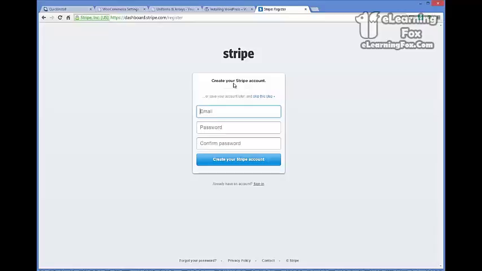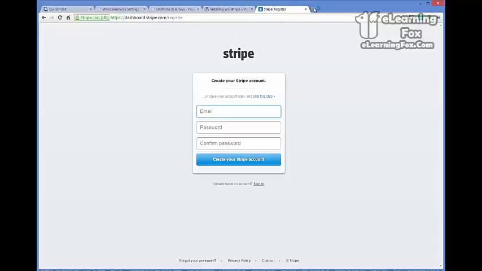Stripe.com is a valuable service, especially for new merchants, and you're literally approved within a matter of seconds. And so you could be up and selling in a very short amount of time here. So I would definitely consider setting up Stripe.com, especially if you don't want to accept PayPal or if you can't use PayPal. You could use this as another option.